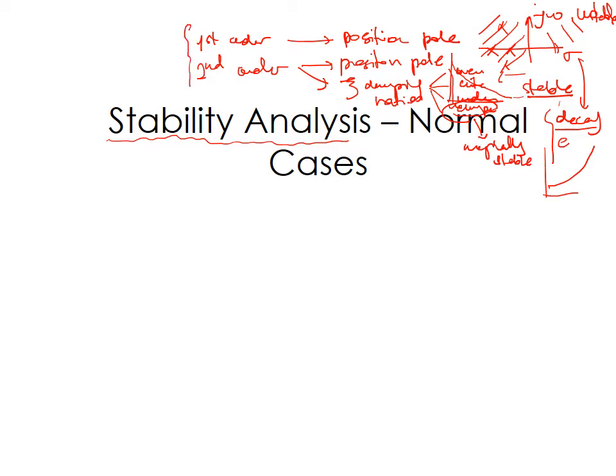So why are we still discussing stability analysis? Well, it's because in a real system we won't only have first and second order systems. We will have an order larger than 2. So what will happen when you have an order larger than 2? It will be quite difficult to find the poles or roots of the equation. And of course, finding the damping ratio doesn't make sense anymore because it is not a second order type of system. So you need to approximate or do other stuff to determine it.